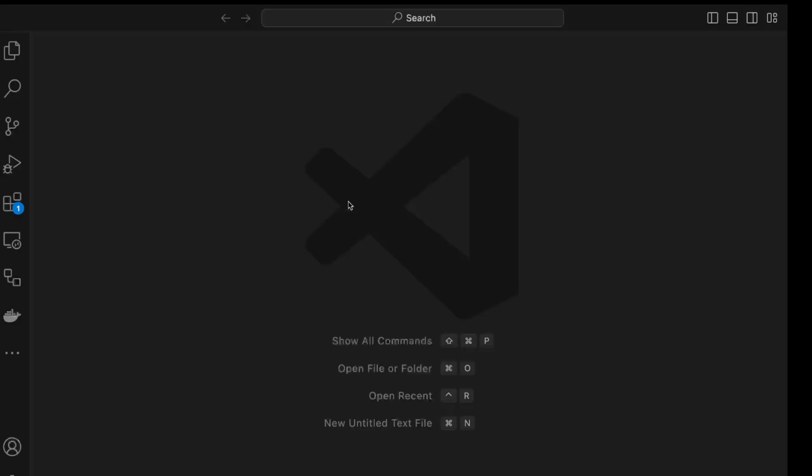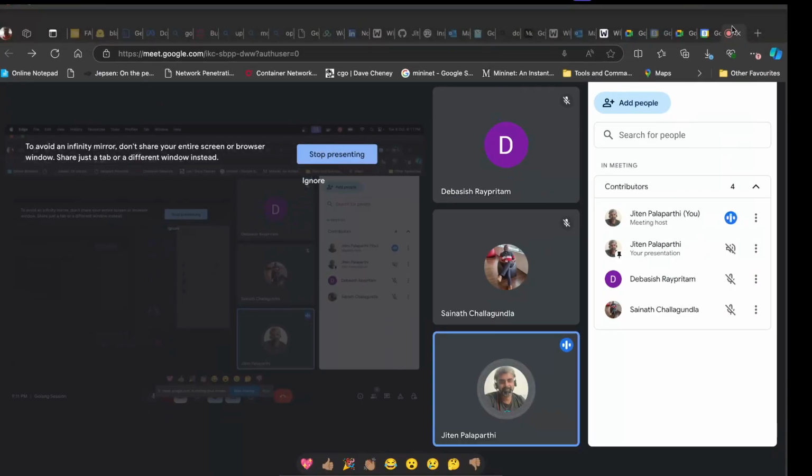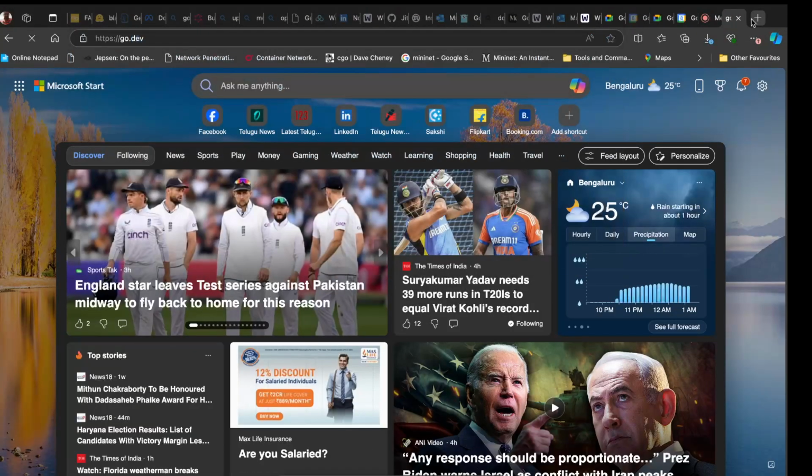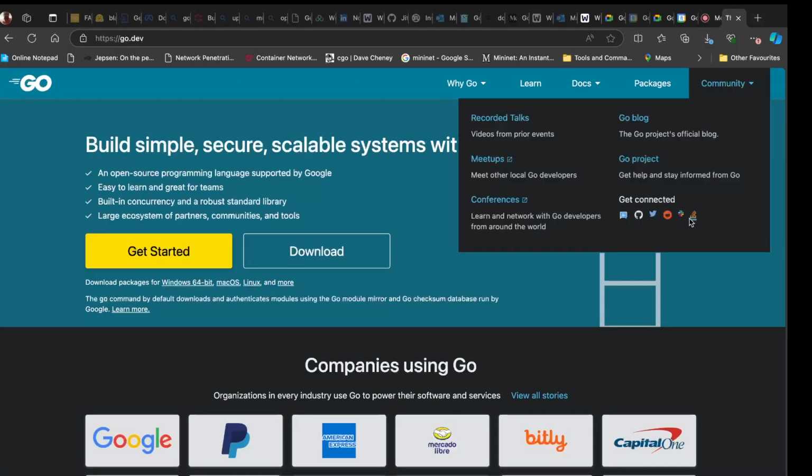The IDE you have to use to work with Golang, I use Visual Studio Code, which is widely accepted, and many people use it. To install Golang, go to the website go.dev and download Golang.